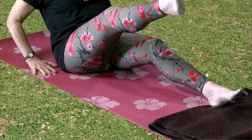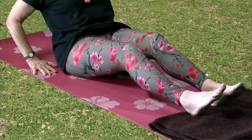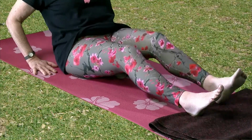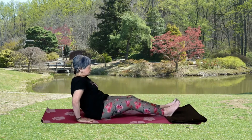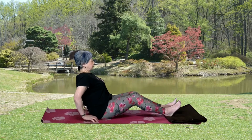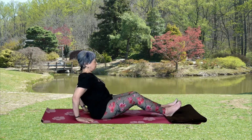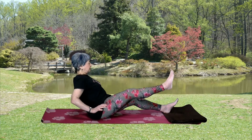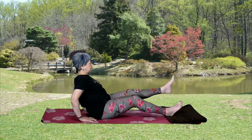So just lift one leg up and lower, and the other leg and lower. So the muscles you're using are right here, and it's important that you don't collapse like this. You want to keep the breastbone lifted and keep space here through the abdomen. And I'm not putting a whole lot of weight on the hands. I'm trying to control everything from the lower abdomen.